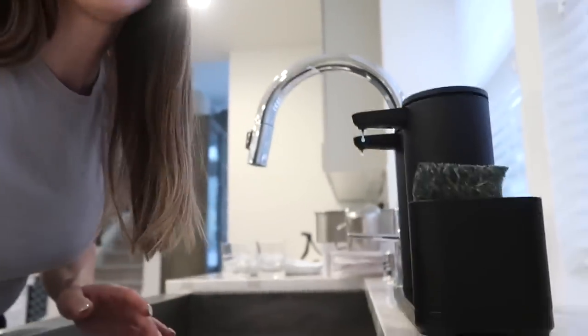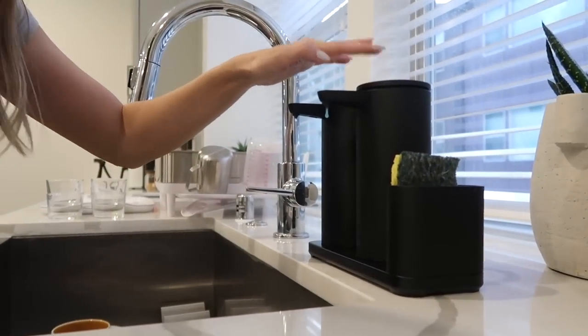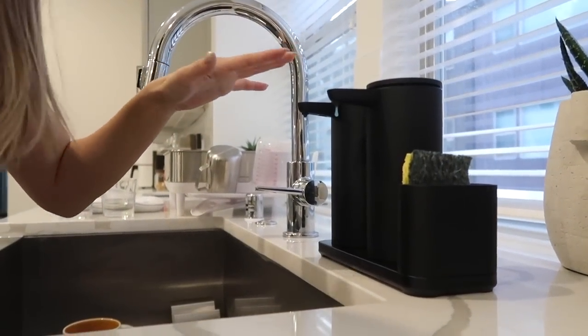What I wanna do right now really quickly is wash these little glasses so that I can put them away. While I'm washing, I wanted to share this. So I ended up getting new sensor pumps for the kitchen. Before I had these ones and they're from Amazon. They're good, they're not great. The dish soap ended up getting clogged in this so much. So I'm just gonna repurpose this and put this in a bathroom with hand soap, maybe upstairs.